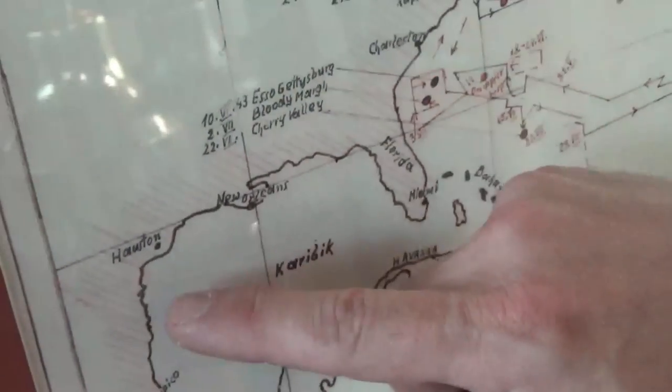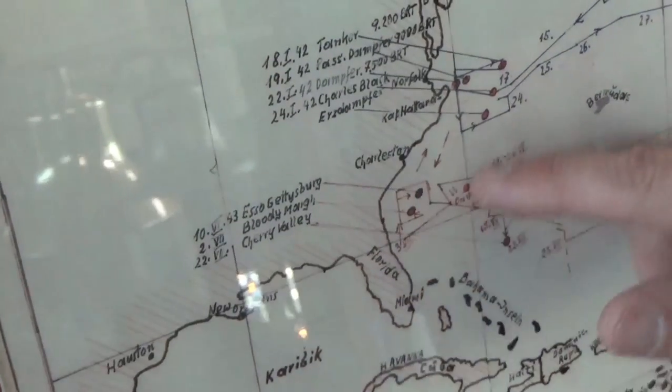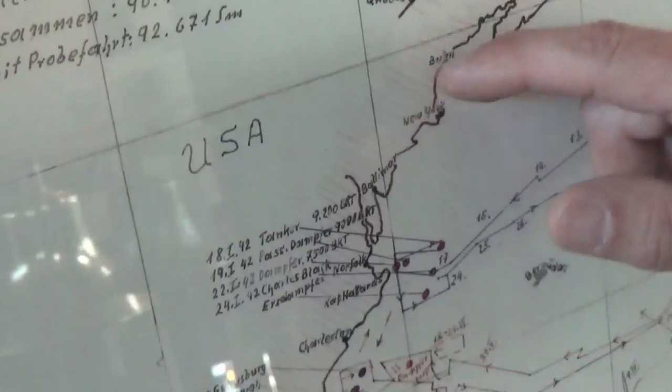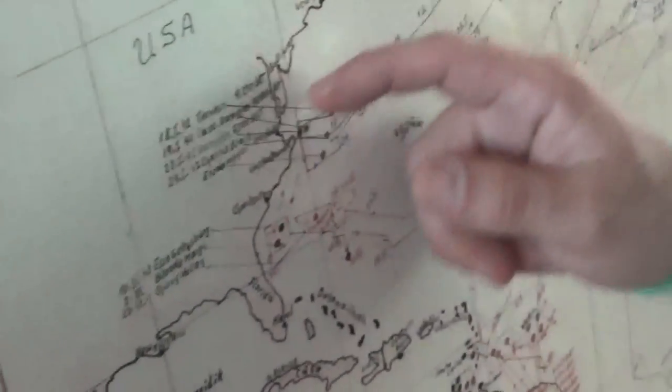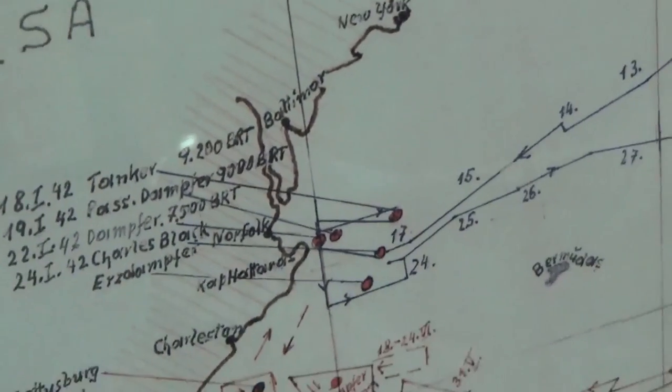Coming from Texas, the caravan would come from New Orleans, Florida, up the eastern seaboard to New York where they would be fitted out and loaded, and then across the Atlantic to England. So we see five sinkings here off Cape Hatteras. If you go to the Wikipedia page, they list five sinkings off Cape Hatteras.